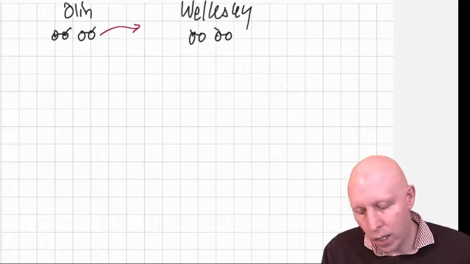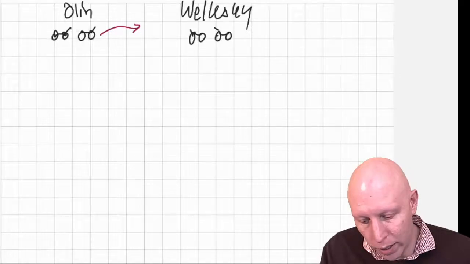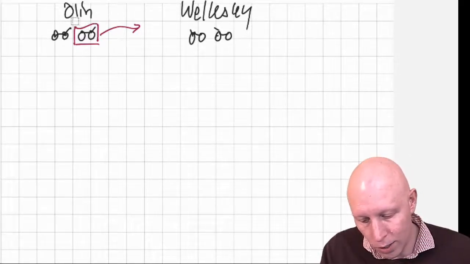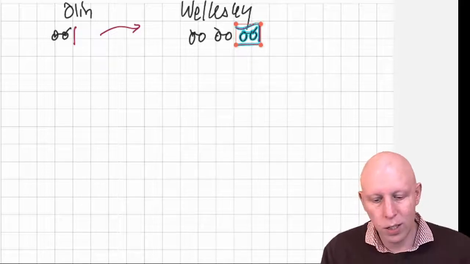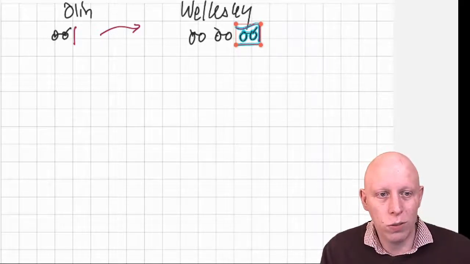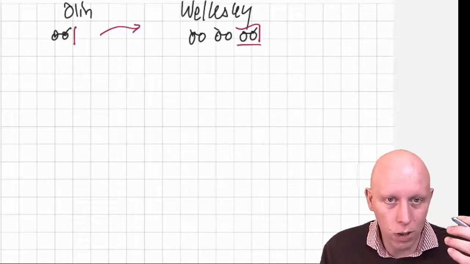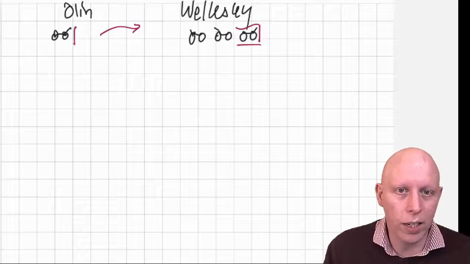Well, this bike gets moved. Let's see if I can do this. Boink. And I can move it over to here. Look at that. One bike moved from Olin to Wellesley. Well, that's what happens in the real world. A bike moves from Olin to Wellesley.